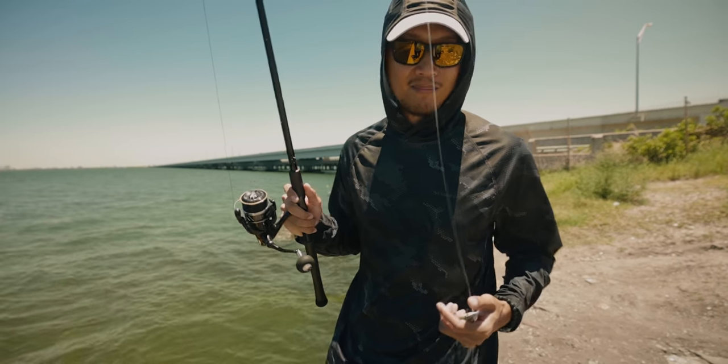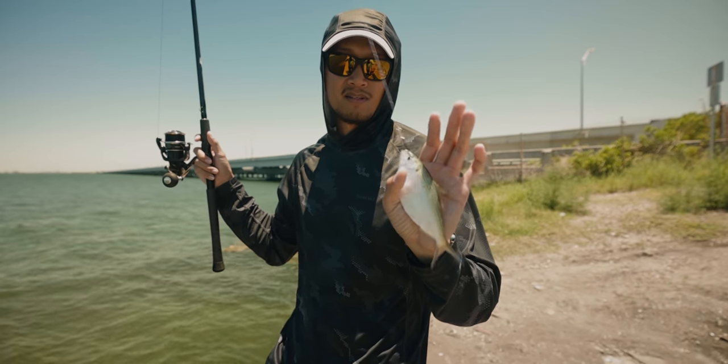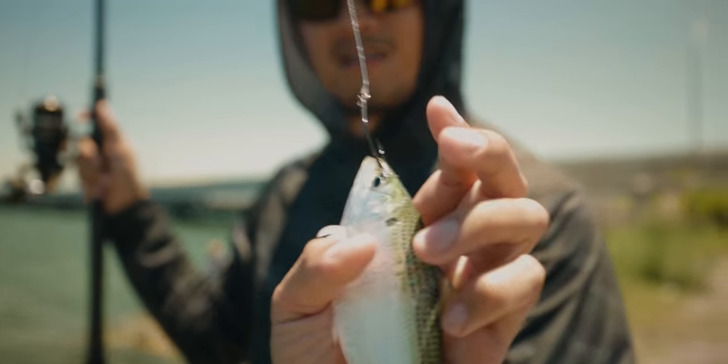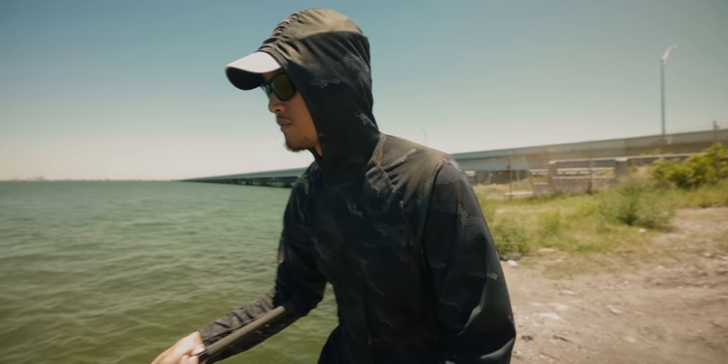So when I fish live bait, man, I typically like to match the size of the bait to the size of the hook. You see that? You want it to match. When that predator fish inhales it, you have a better hookup ratio.